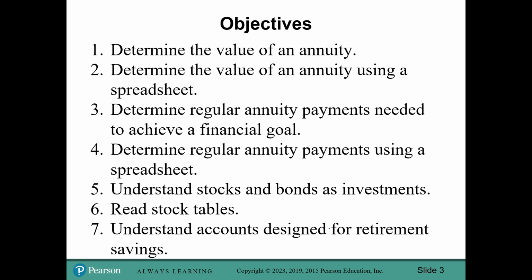Our objectives today are to determine the value of an annuity, determine the value of an annuity using a spreadsheet, determine regular annuity payments needed to achieve a financial goal, determine regular annuity payments using a spreadsheet, understand stocks and bonds as investments, read stock tables, and understand accounts designed for retirement savings.